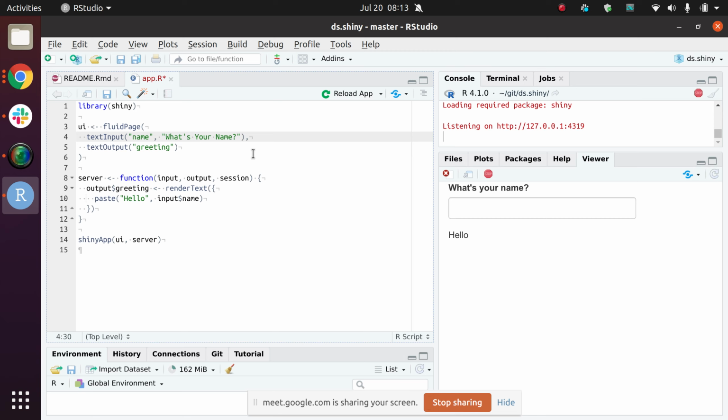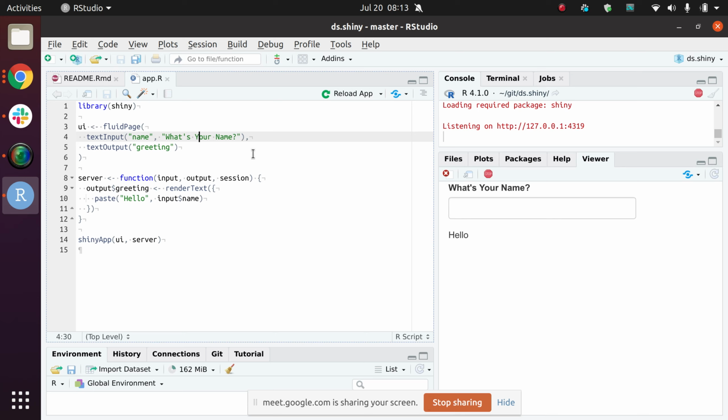Instead of pressing Shift, Control, Enter right away, I could do Control S to save the file. So now if I do Shift, Control, Enter, I won't be asked for confirmation with that pop-up, which I find a little annoying. And immediately the app reloads. So with this, we are learning a new workflow where we don't even use the mouse.